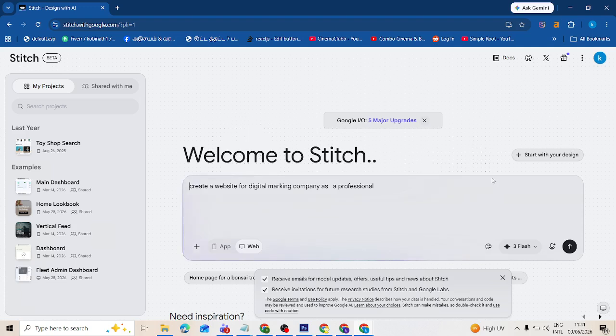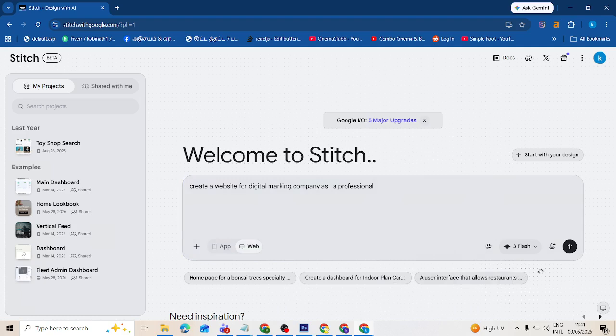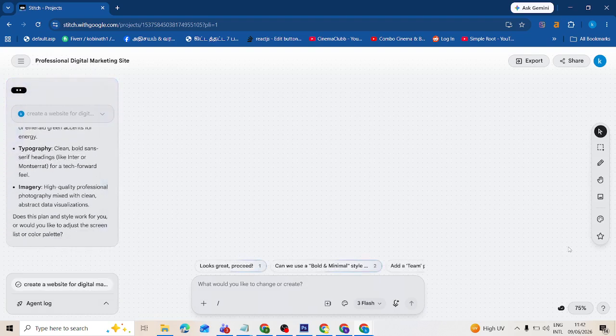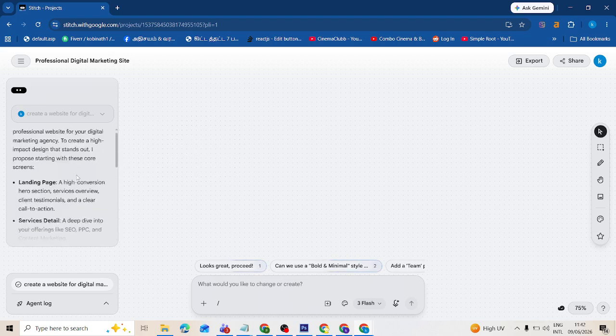Now it switched to here. Okay, so here create a website professional. What I'm going to see here, we have a lot of things. Okay, now I'm going to click. You have to wait until the things are created. If you have any changes, you can ask it here. Would you like to change anything to create? Okay, now here the site is creating.